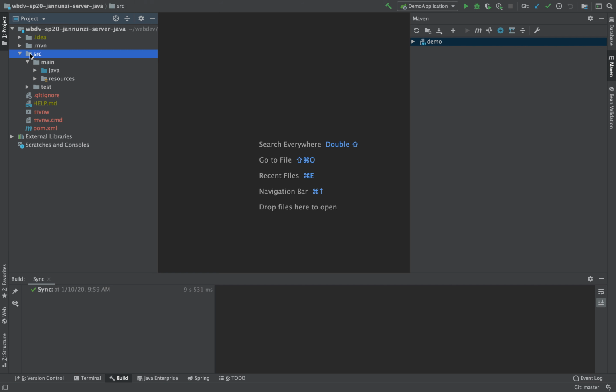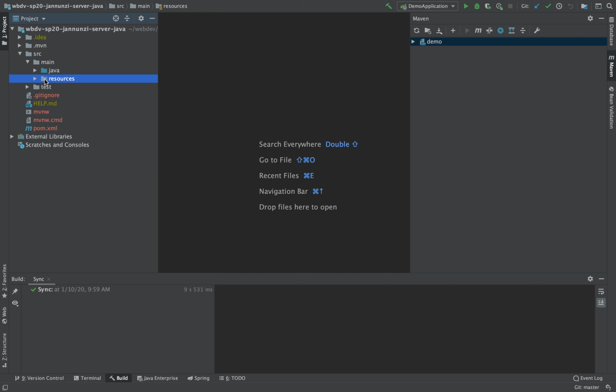Under source is where we're going to be spending most of our time creating all the source code. A little later on, we'll work under the Java directory. We won't be using Java for a bit, not quite yet. Any dependencies with database connections, if we're going to use MySQL, will be declared under resources. We don't need that just now. We're only going to be working with static HTML and static CSS for this first assignment.